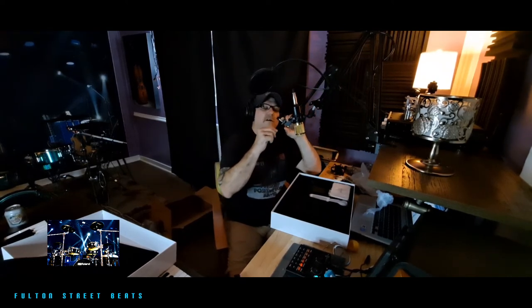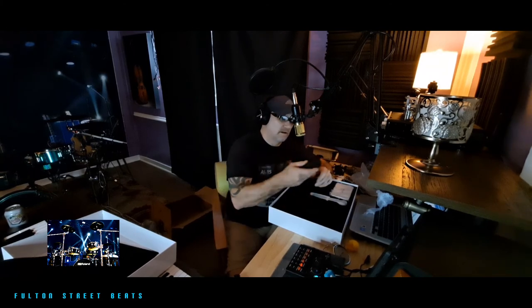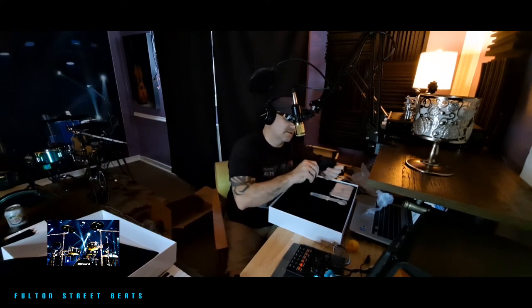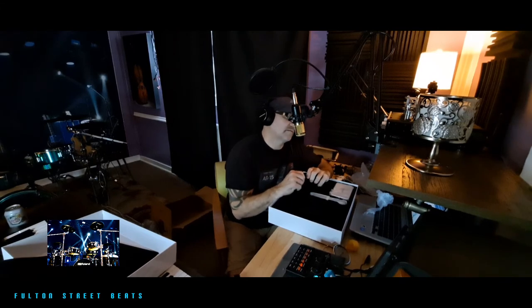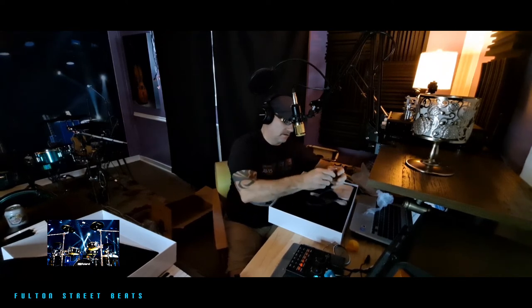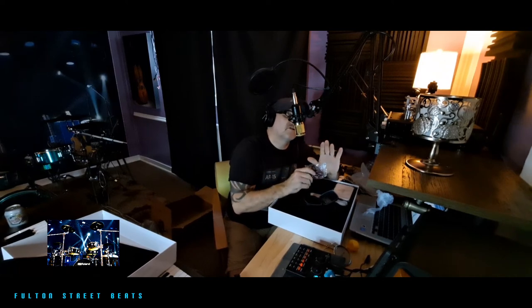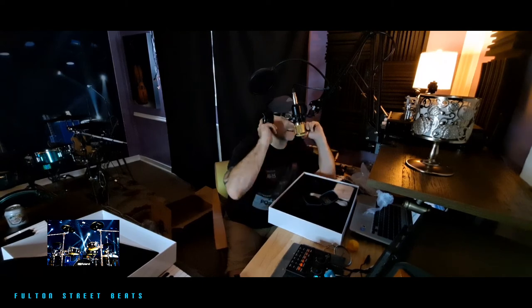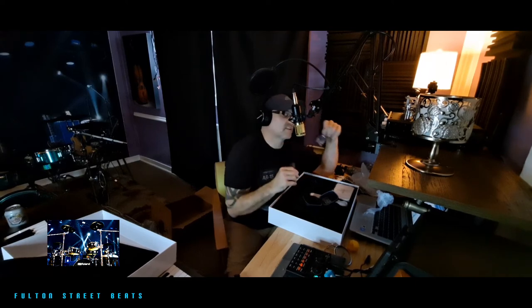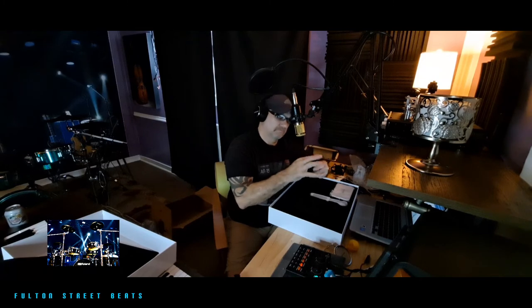This is where your mic would screw on to. Now let's dive a little deeper — I know I'm saving the best for last, ladies and gentlemen. This must be the earbuds — they come in a zippered case. So let me get this straight: for about $15 more than my $38 setup, you can have this microphone with all these extra features. These earbuds do look better than the ones I got, though we'll have to test them later on. And it has extra buds included. So far, impressive.